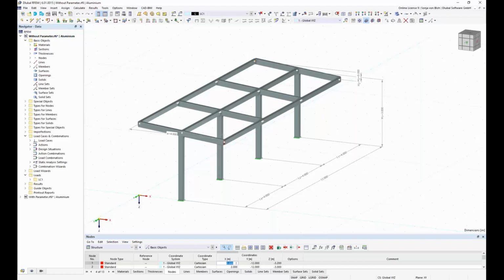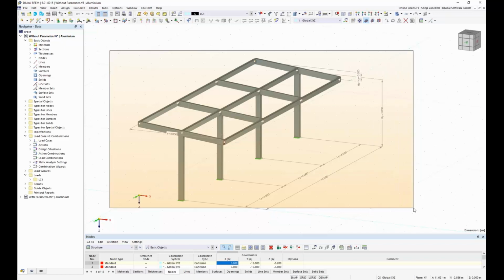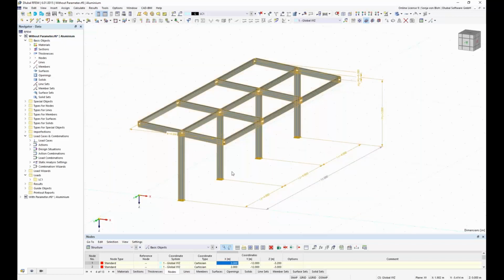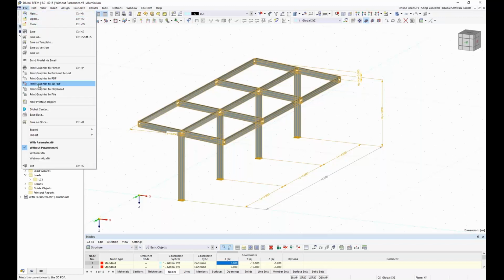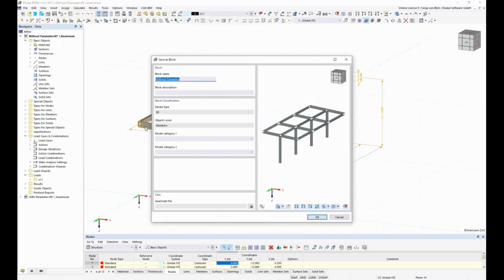In order to save the structure or partial structure as a block, it must first be selected. I want to save the entire structure as a block, so I select the entire structure. Then I go to File and then Save as block.